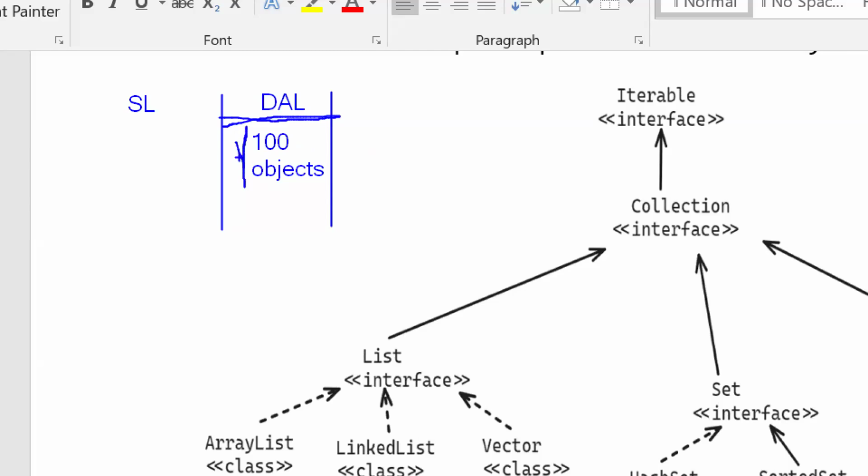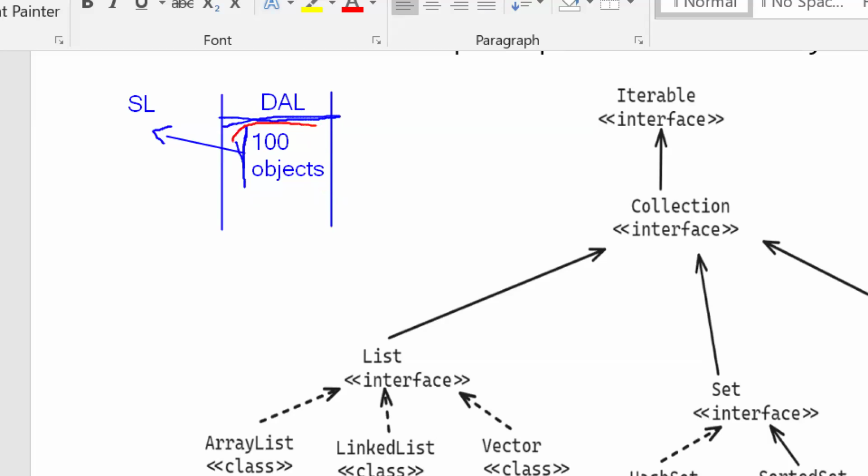It wants to transfer these 100 objects at a time. To which layer? Service layer. So how can this data access layer send 100 objects at a time to the service layer? For that, this data access layer will store all these 100 objects in a collection.